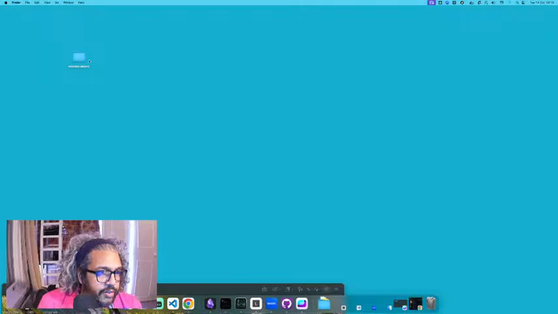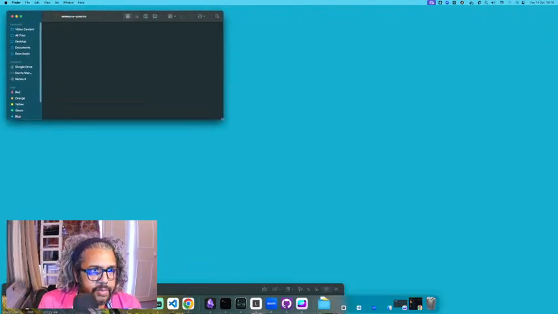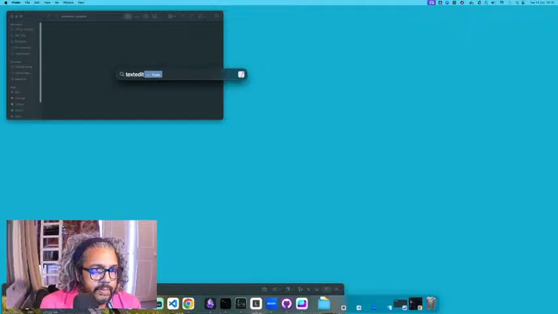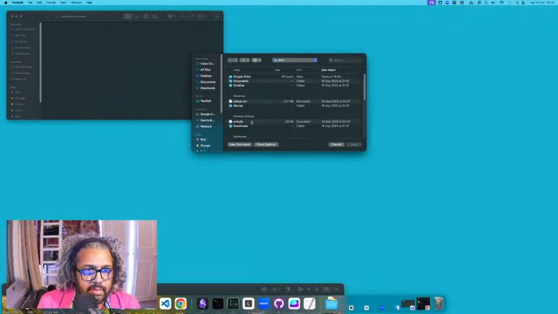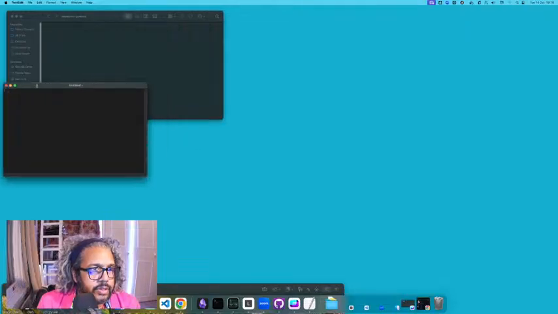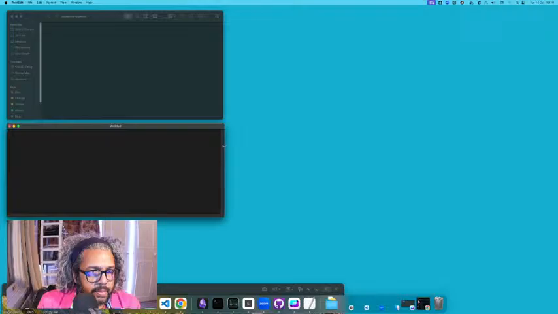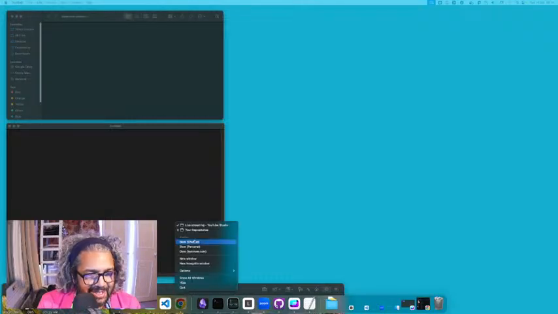So let's create a file and put it inside here. I'm going to open up the folder itself, like so. And then I'm going to open up TextEdit, all right? And I'm just going to create a new document, like so. Now I'm going to pop that over here. And in here, I've already created some poems, so we can work with this.